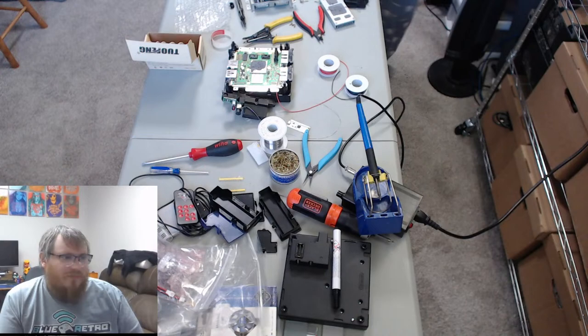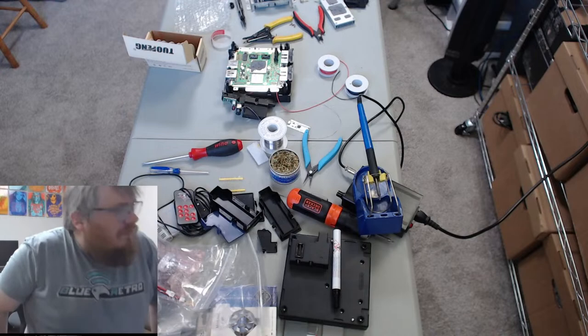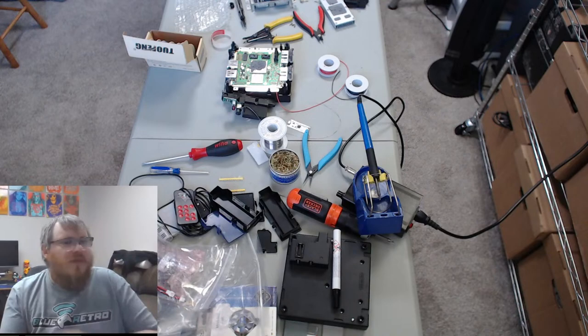So that is 3-volt, and then pink is the other one. I don't know. Do I have pink in here? GP5. Let's see what other colors we got. I don't have pink, so I'm gonna use white. That works.